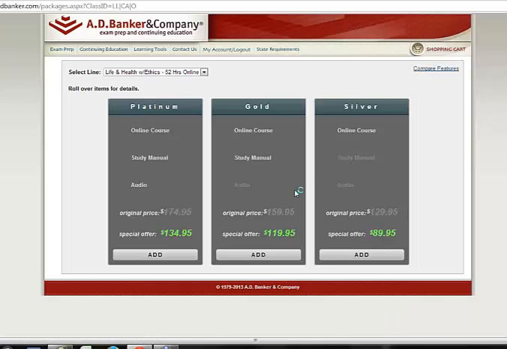Now we know we can get some discounts on the online course, and you click on there, and it brings up the details on how to use it. It tells you what the online course includes, and it just shows you how you can sign up. So here's the different things. You pick the one that you want to do. This one gives you a course, study material, and some audio stuff as well.